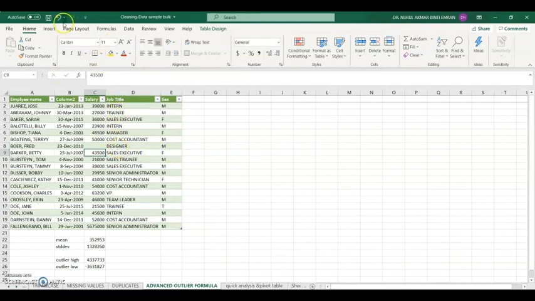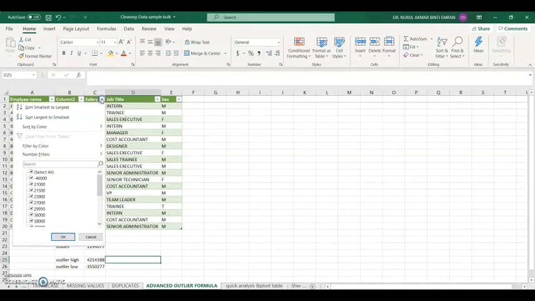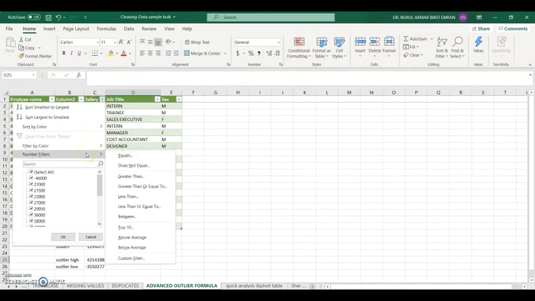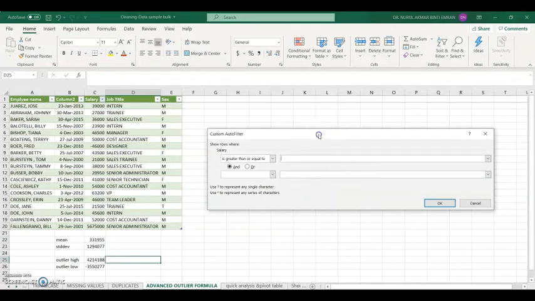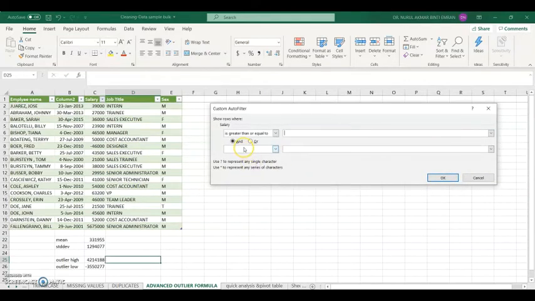Let's undo this. I'm just going to put a minus sign. The values of the outliers are being updated now. So I can use the filter in order to detect the outliers first. You click on Number Filters, and you can choose this logical function. In this case, I want to detect if there's an outlier in my data set by using the values of the outliers that I computed earlier.